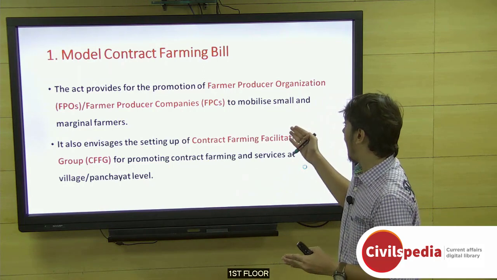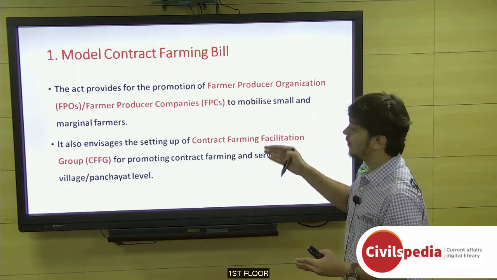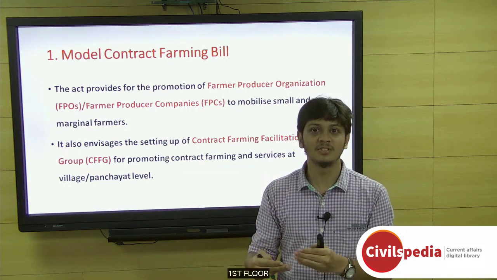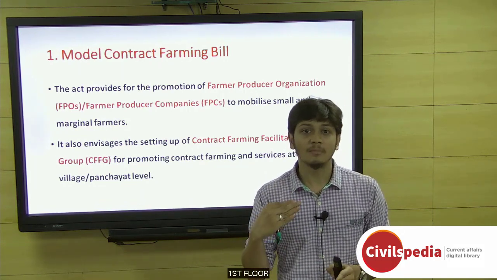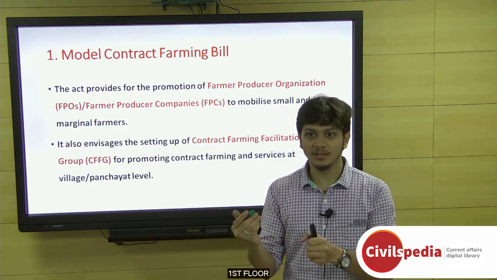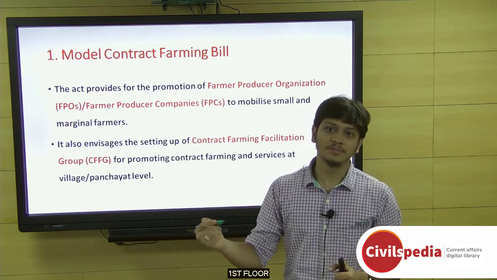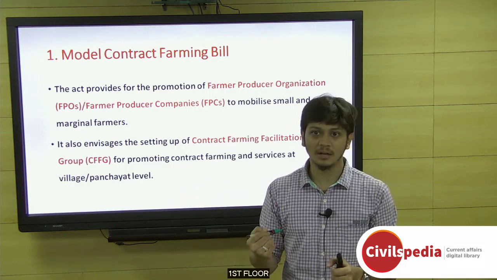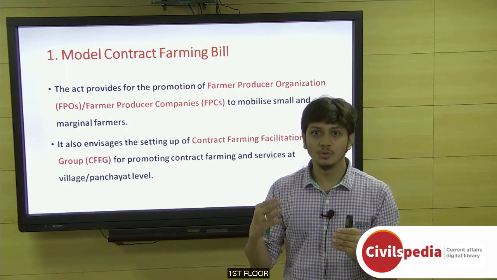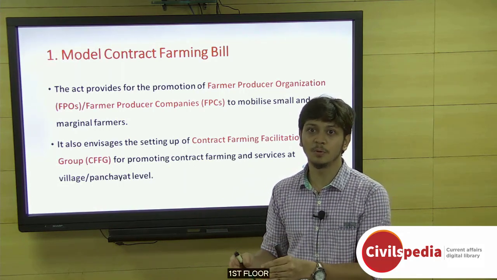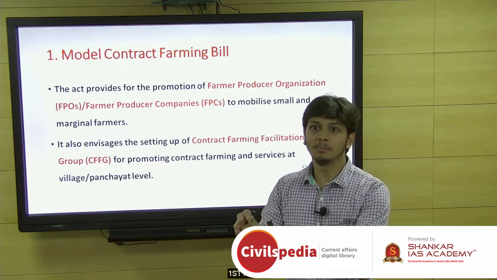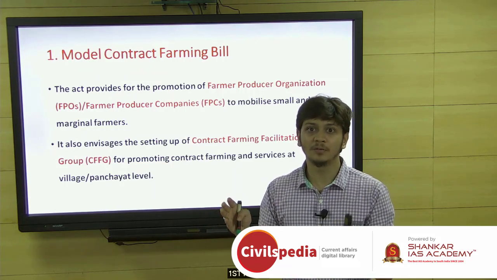In this case, the Act says that farmer producer organizations or FPCs will be encouraged. An FPC is a company which may be registered under the Companies Act, or it may be a cooperative registered under the Cooperatives Act. When such a company is formed, all the farmers can get together collectively. They can put in their own produce, and they may create a huge produce which could be sold in the market. In a collective organization where 10 persons each produce 10 kg of horticulture crops, they may produce 100 kg.